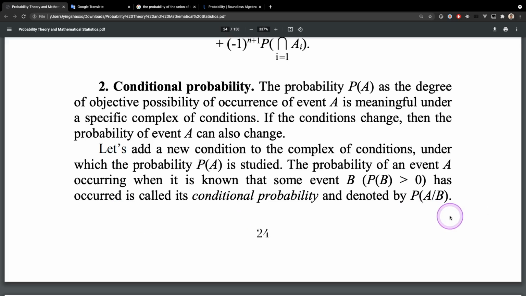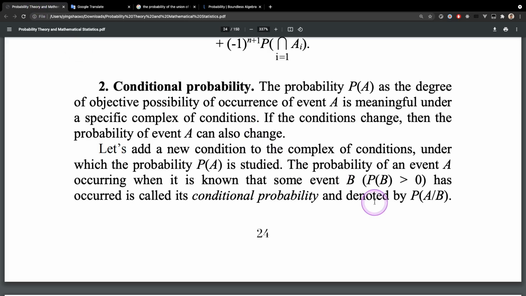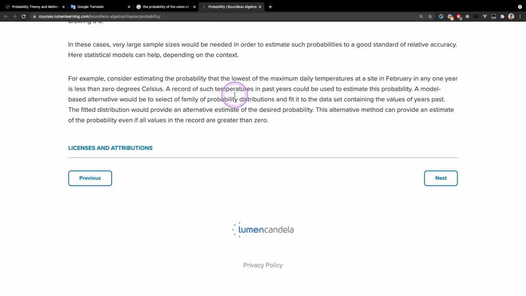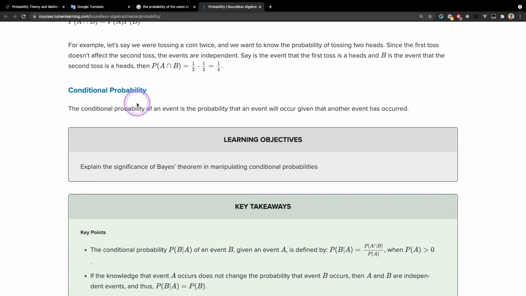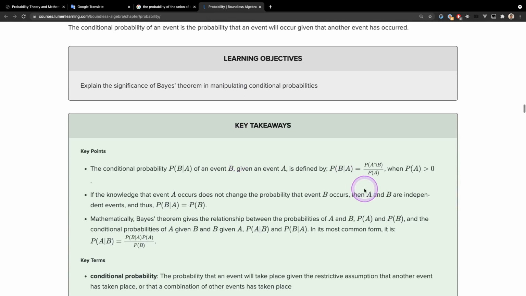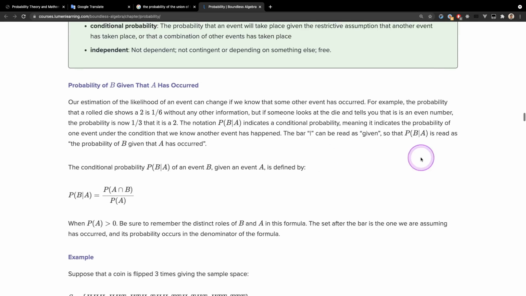Probability of A and B. Sorry, not A and B. We should read it in something else. Oh, but how can we? Here, if we look at this website, it also has a section called conditional probability, but they use a different symbol, a vertical bar, to represent that. And it says we could learn how to read this.